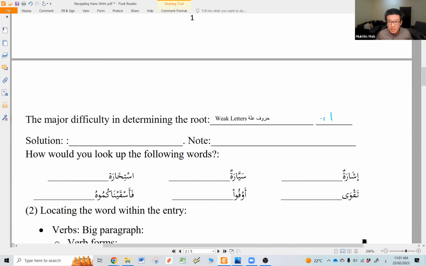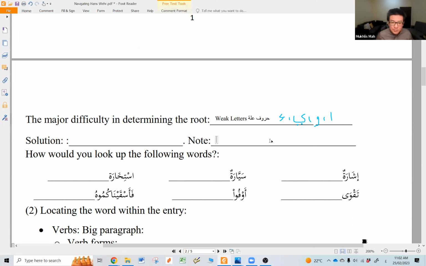So it's alif, waw, and ya. And also related to them is hamza, because hamza is semi-weak and sometimes has changes. Hamza sometimes changes into waw or ya, or sometimes waw or ya changes to hamza. So it's semi-weak. Whenever you have these inside your word, they change a lot, from a waw to a ya to an alif. According to the rules of sarf, there are rules that govern all of those changes, but it's a big headache. Now, what's the solution?